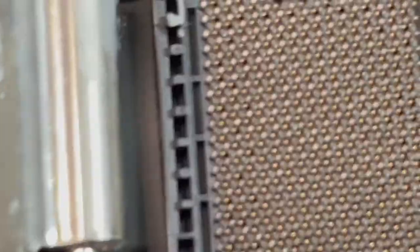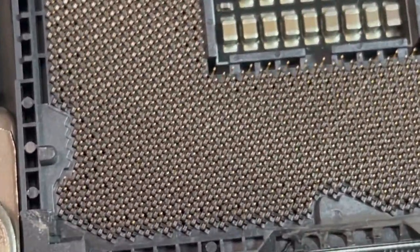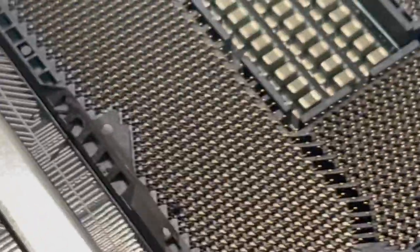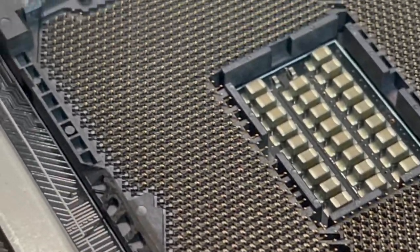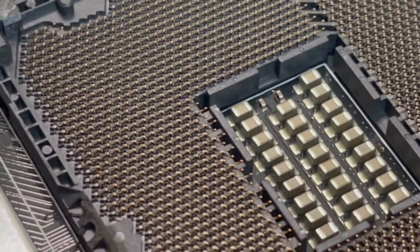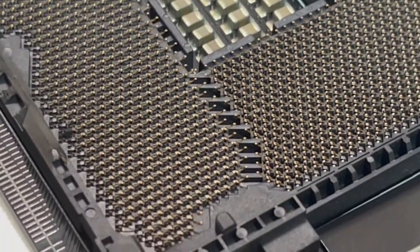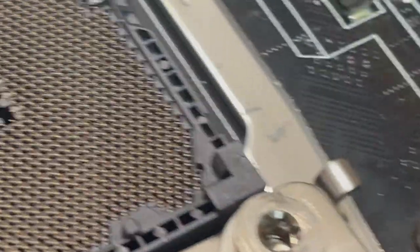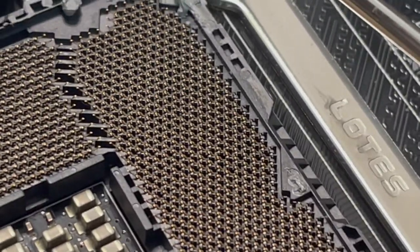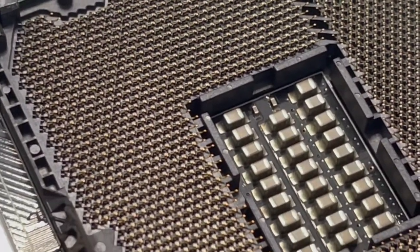Let's do that. Anything? So there's a little. Another thing is, they all kind of line up. Looks good. Our eyes are really good at seeing patterns, so if anything sticks out, you'll notice. But this looks good.